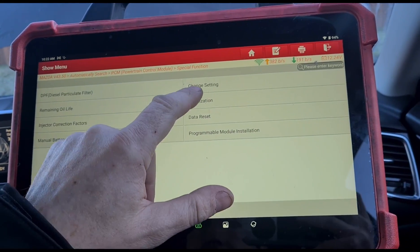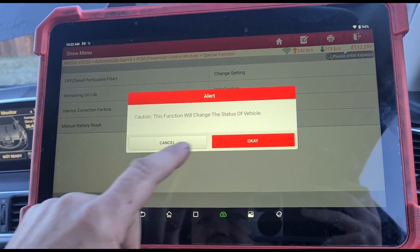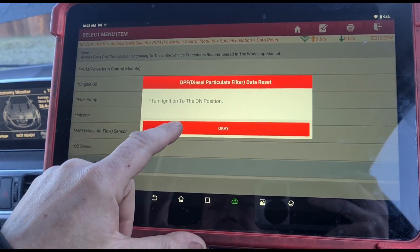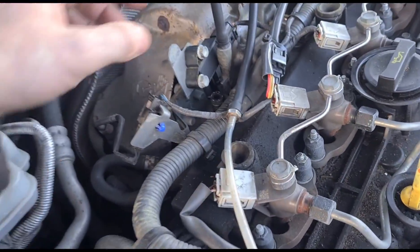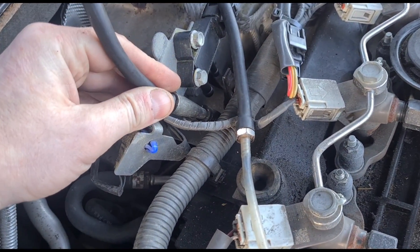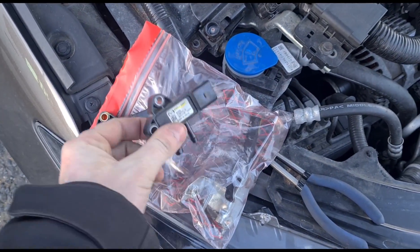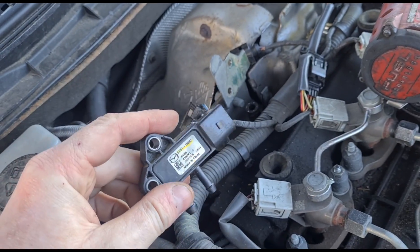We've only got regeneration in special functions — initialization. EGR, ETB, turbocharger — no. Data reset. I'm just hoping there will be a sub-menu for the sensor itself. Doesn't look like it. Let's just reset the DPF. Using a digital manometer connected up to the DPF ports: on the skinny port we have 1.4 and on the other port we have 9.5 millibars. So I think the first thing I'm going to do is take off this cheap sensor and put back the original sensor on. I don't know if it's working but I've got a feeling it'll work better than the cheap one they put on.